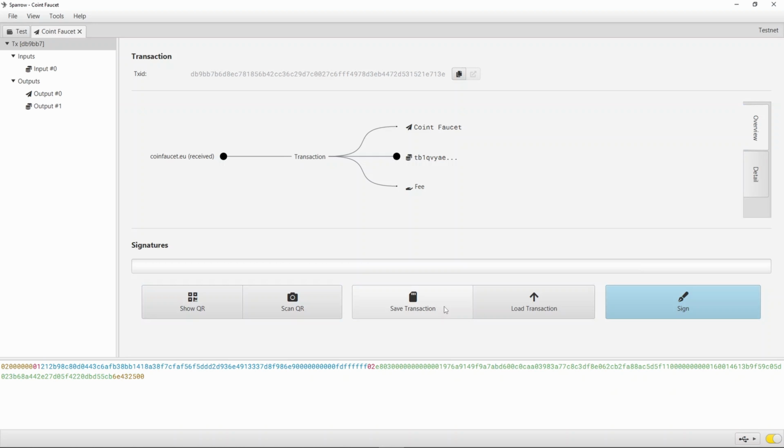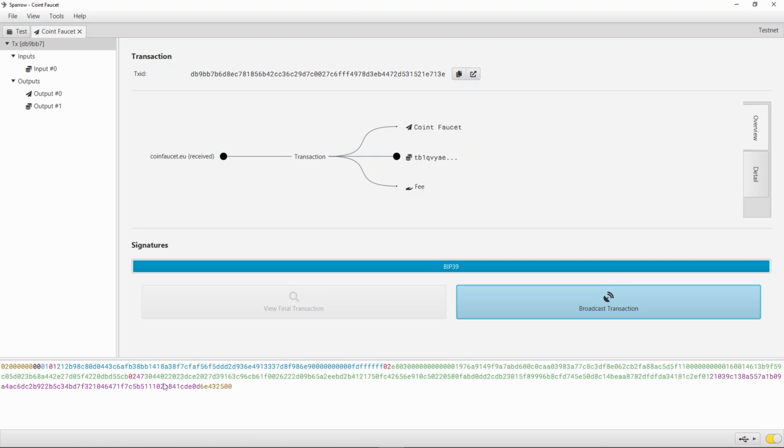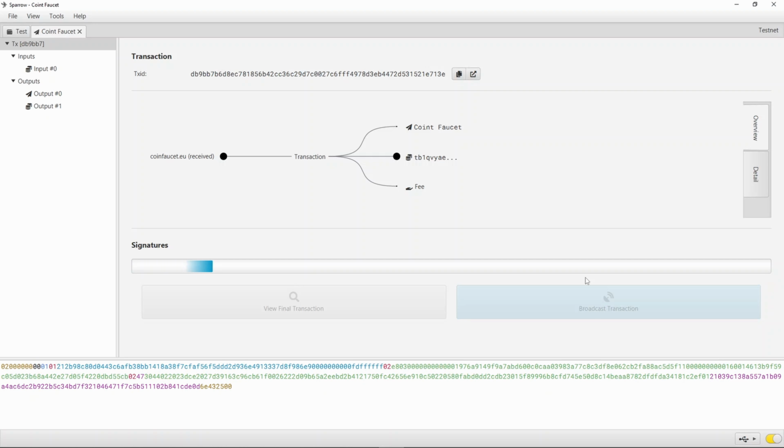We'll finalize the transaction for sign. You can save and load the transaction. I'm assuming that's for either completely cold wallets where you've got another piece offline, or if you're doing multi-sig. I'm not quite sure why we'd use scan. Maybe this is for transferring for multi-sig or for pure cold wallets. Right, once we're happy with the transaction, we'll sign it. We have another option to view the transaction. This is obviously in its very raw form, and then we can broadcast it, which sends it to the network.